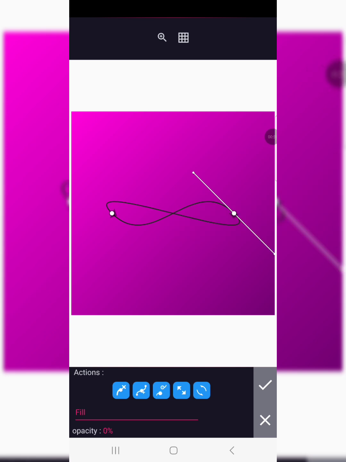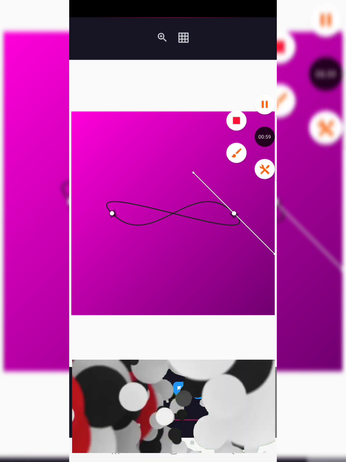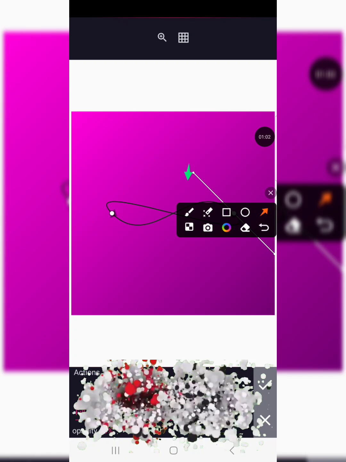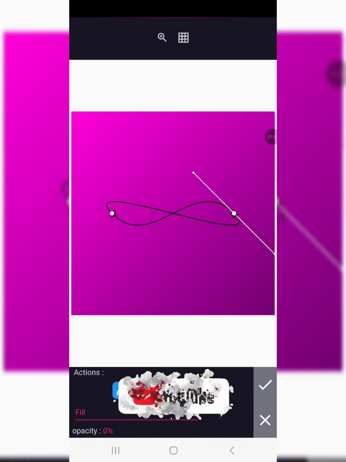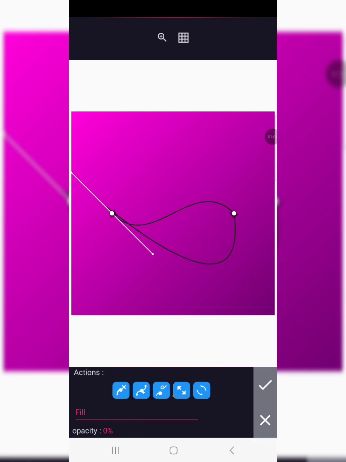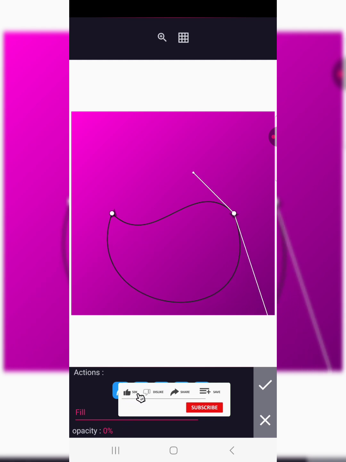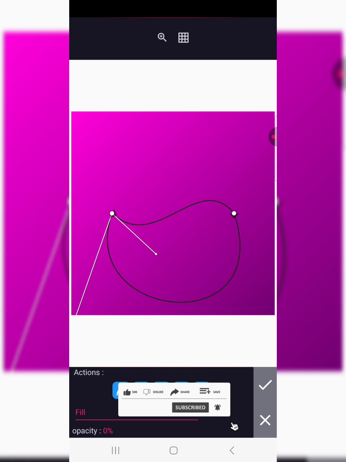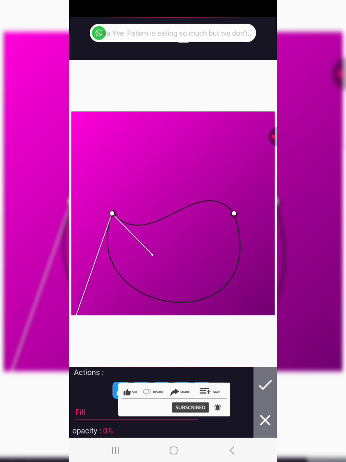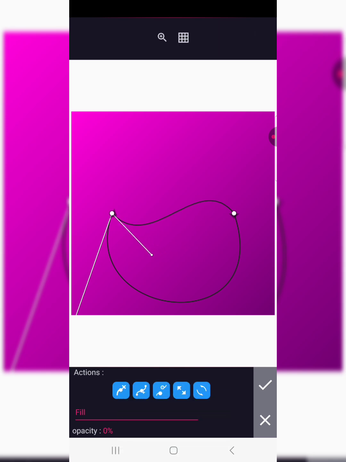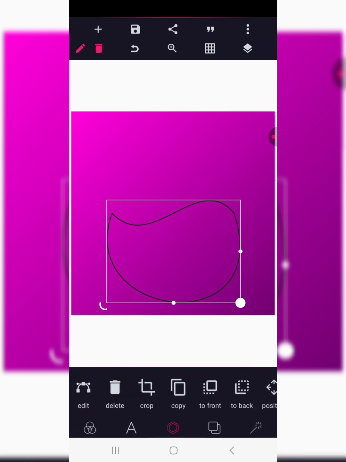Once the Bezier matches, what you are going to do is, because we need just the upper part of this Bezier. Okay, so I'm going to control. Look at how I'm going to control this. So it's very easy. Control. Okay, if you don't get it the first time, do it the second time. So I'm just going to rearrange this one, because this is actually the place that we need.